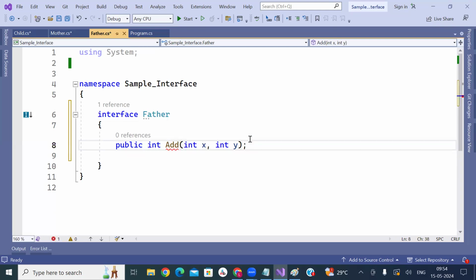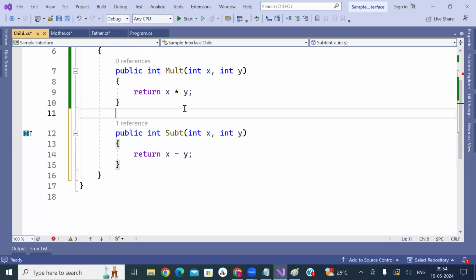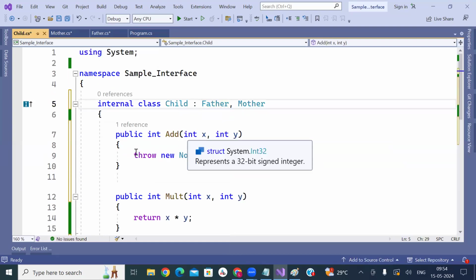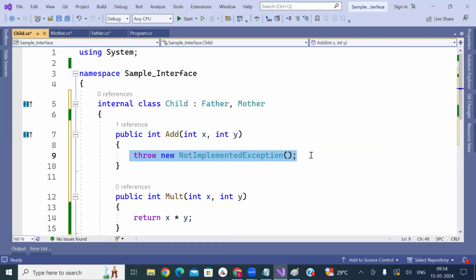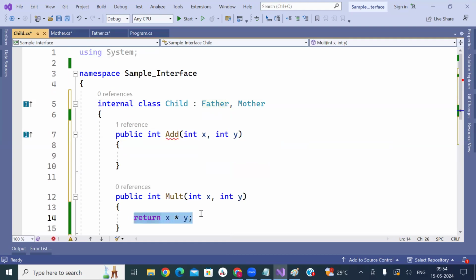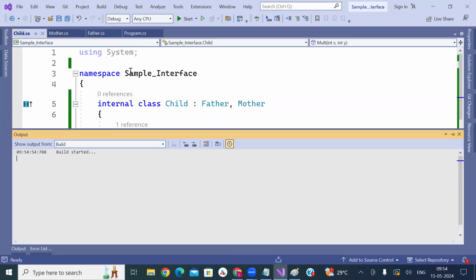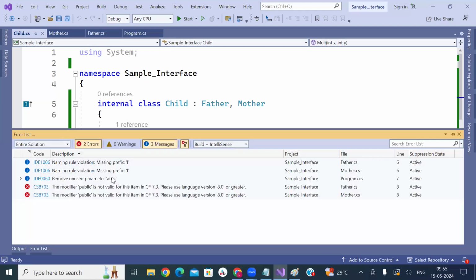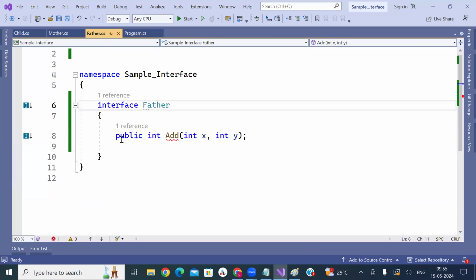Now you go back into the child, you see father is having an issue, asking to implement. I'll simply return the method, copy the implementation. Now you build the project, both will work. See, succeeded. What is this? Public is not valid.